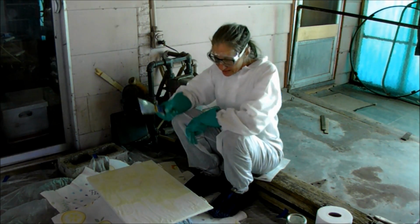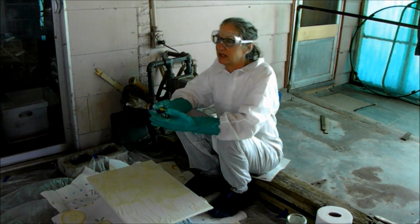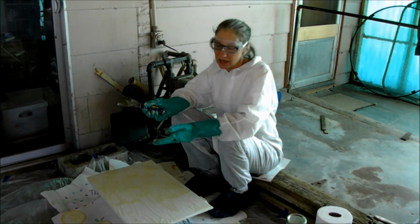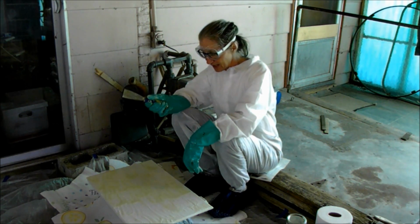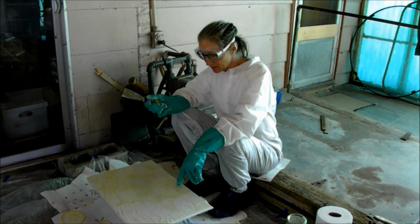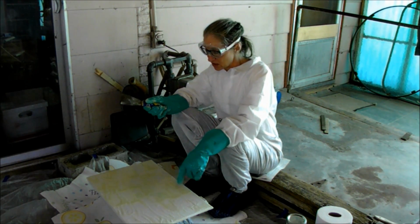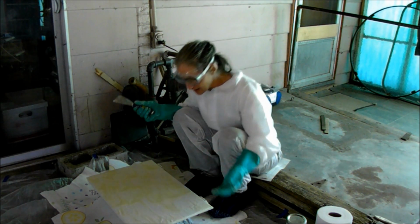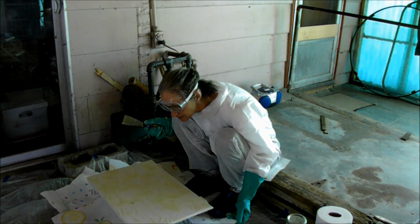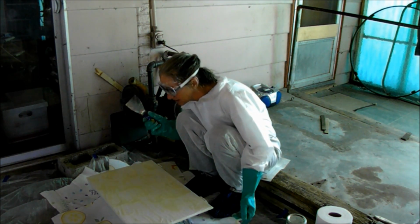Another thing, they generally say you can wait 15 minutes, 20 minutes, or however long. But what I have found with this is that as soon as it starts bubbling up, it doesn't take very long, just a couple minutes. So you saw how fast I was able to do that. And see, like right here, I didn't get it on thick enough.